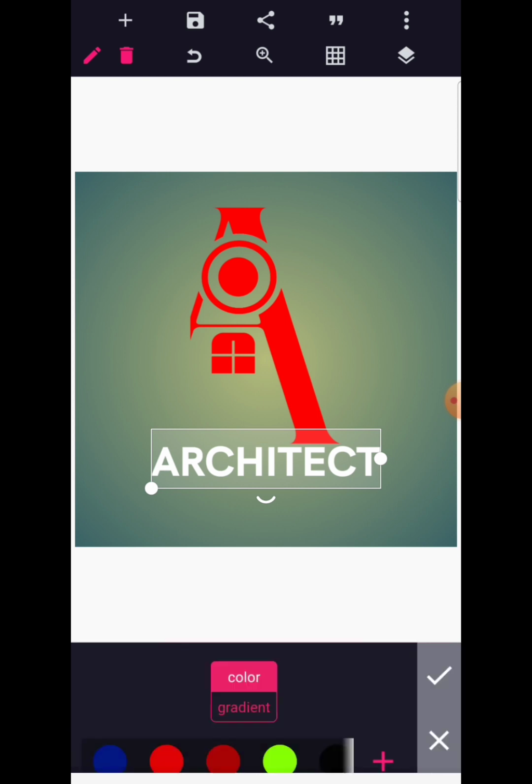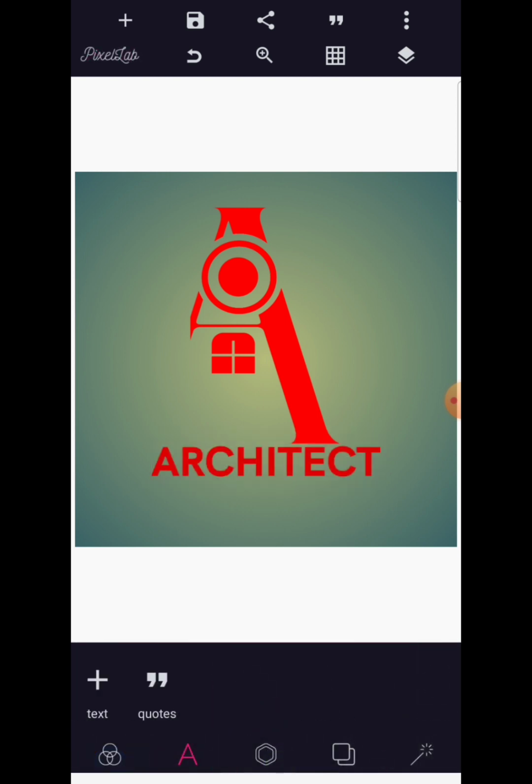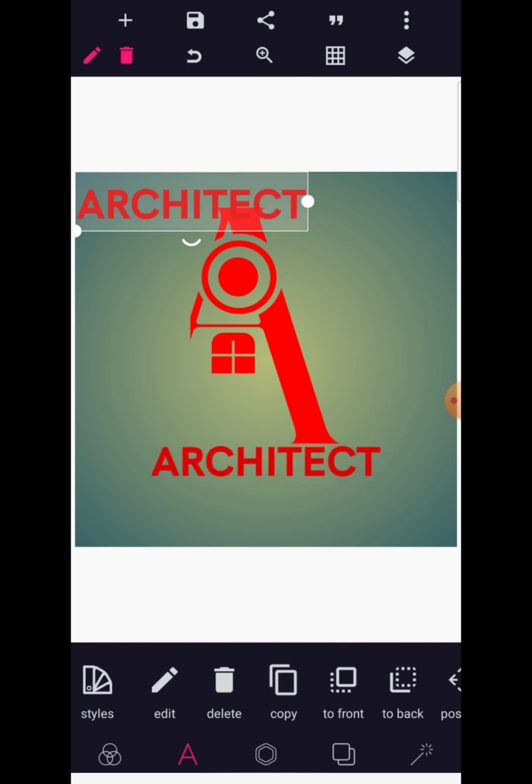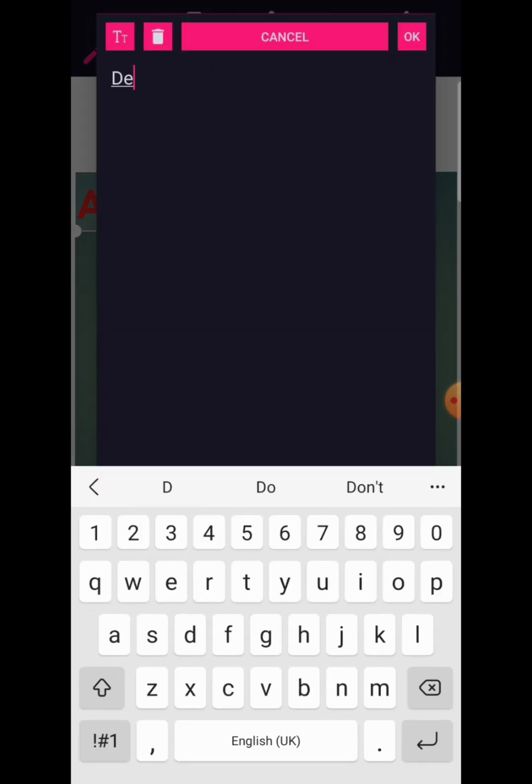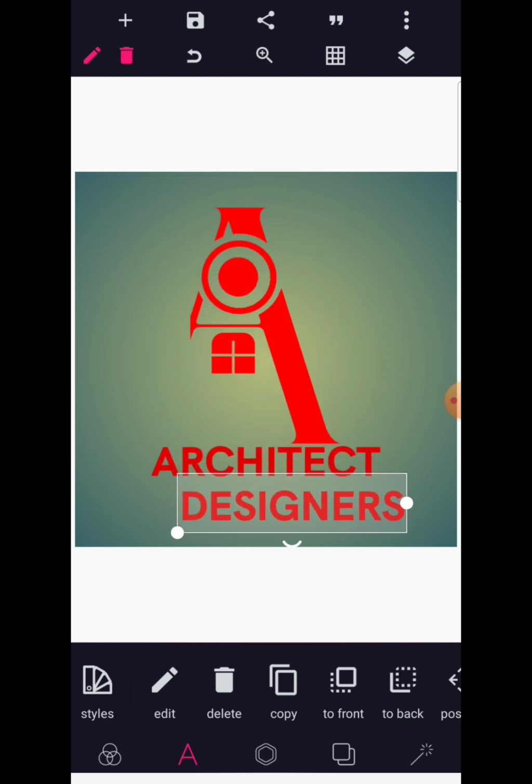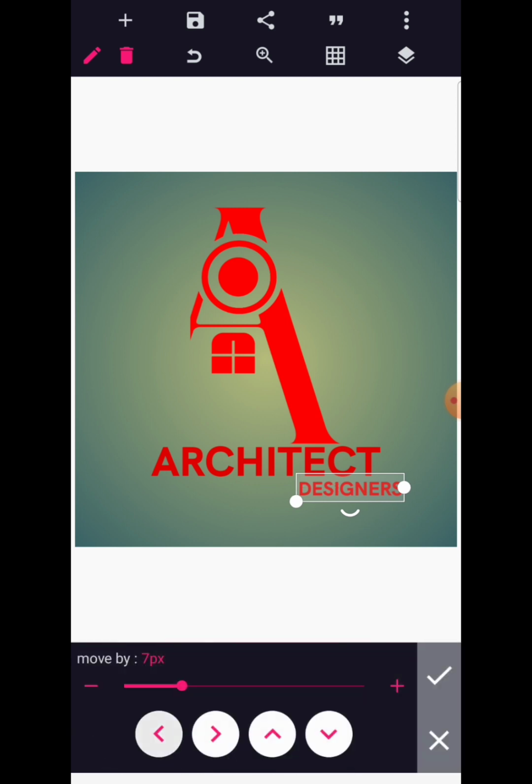Once achieving that, you're going to change the color to red also, then make a copy of this text and write the complete name of the company. This time around we are going to reduce it in size and position it right down here.